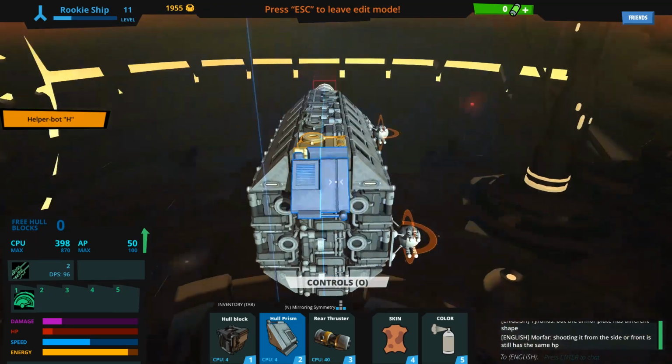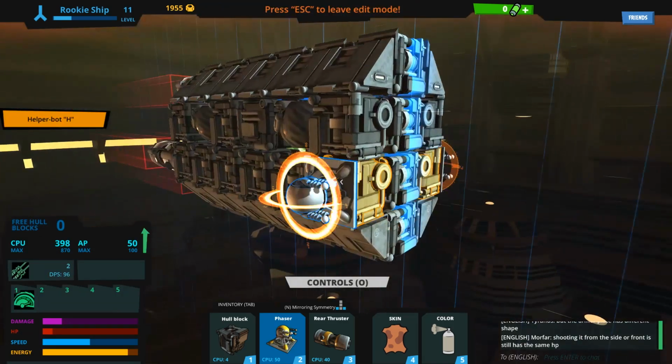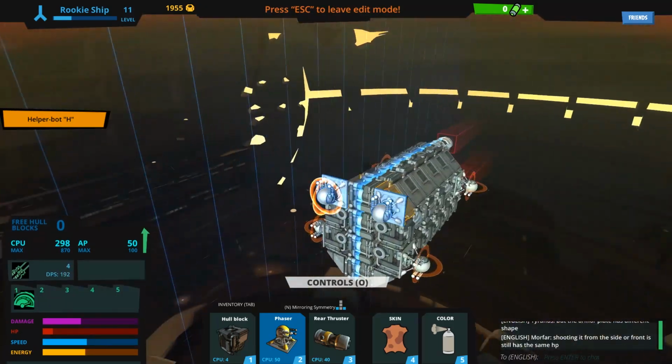Oh, I forgot to mirror the guns. Whoops. Well, that's okay. I'll just finish those out real quick. Put a gun here and a gun here. And this is the general layout you're going to want.